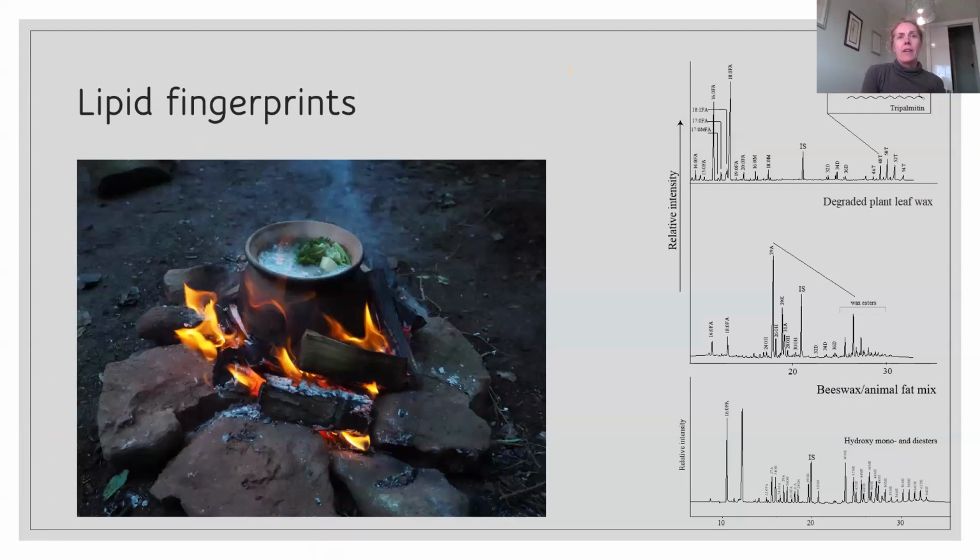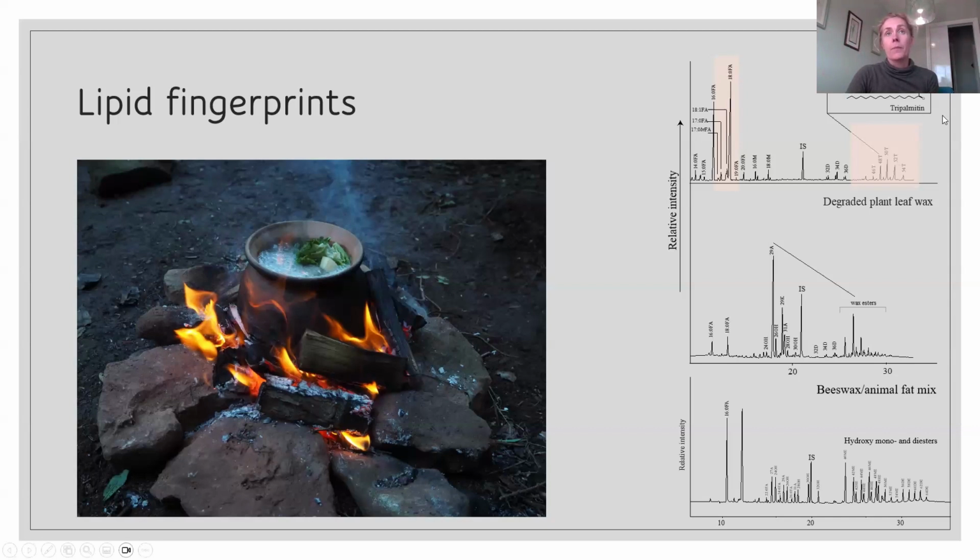So I've got a few examples here of some typical profiles of different kinds of commodities that we encounter from archaeological pot residues, just so you can get a bit of a feel for the different kinds of fingerprints that we see. So at the top, we've got a degraded animal fat. You can see here, this is characterized by very diagnostic distributions of triacylglycerols or triglycerides. In a fresh fat, these are the main lipid component. They're made up of fatty acids that you can see here, which are esterified to a glycerol backbone.